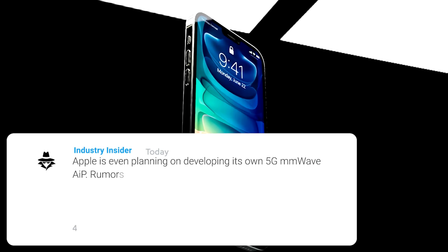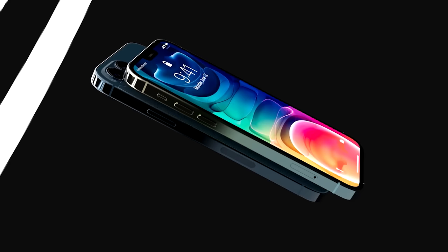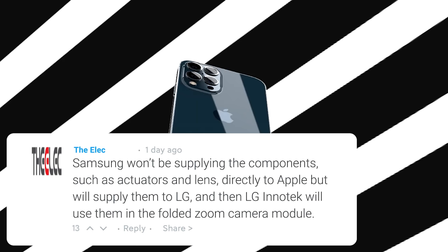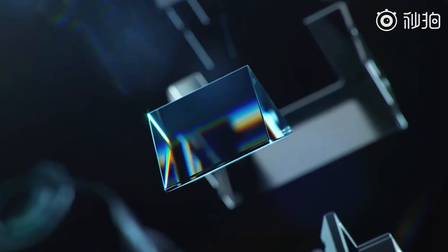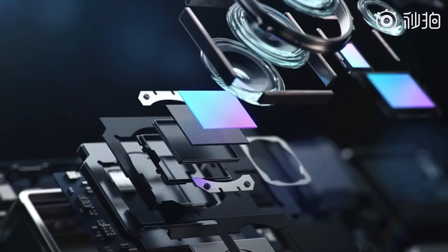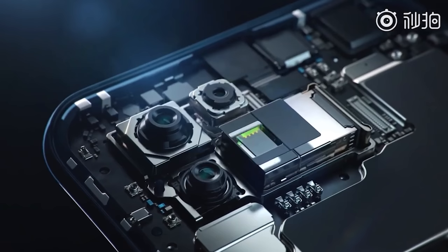We've got more news that the iPhone 13 will be coming with a periscope camera system for optical zoom, thanks to some supply chain info. Interestingly, many of the parts are coming from Samsung, although not directly — Samsung will be supplying LG, and LG will be making them for the folded zoom camera module. While iPhones currently have digital zoom, the more you zoom in the worse the quality gets as it's simply cropping. But with the folded periscope technology, the lens sits at a horizontal angle inside the phone and we should expect between 3 and 10 times optical zoom. Apple is working on taking mobile photography to the very next level with the iPhone 13.